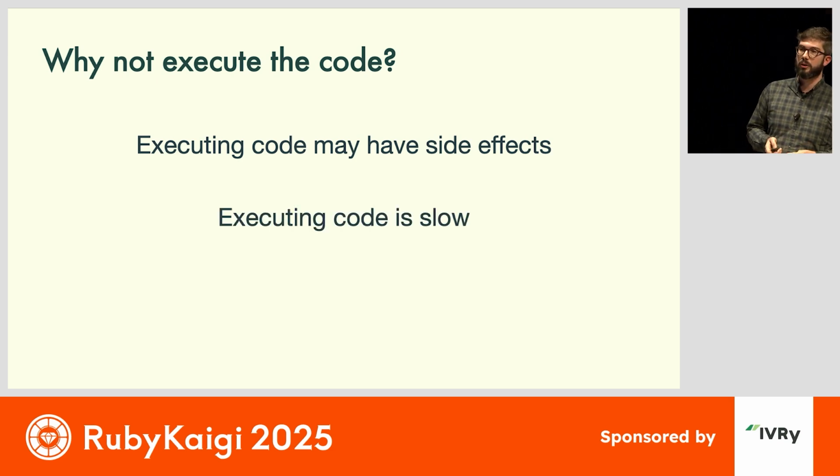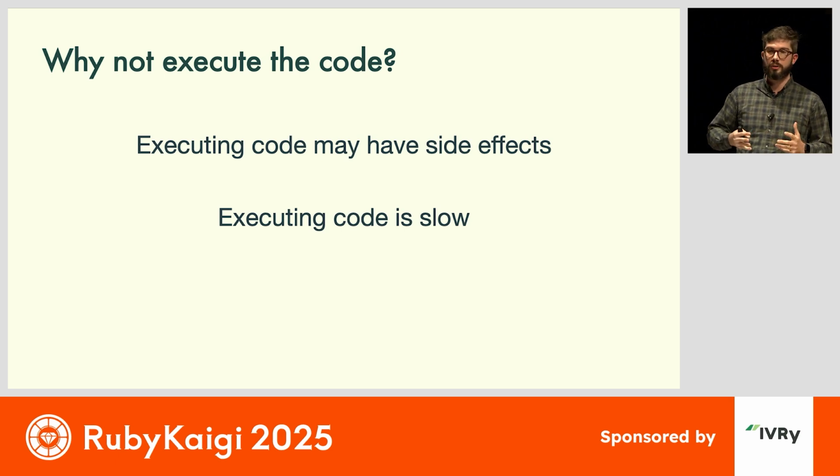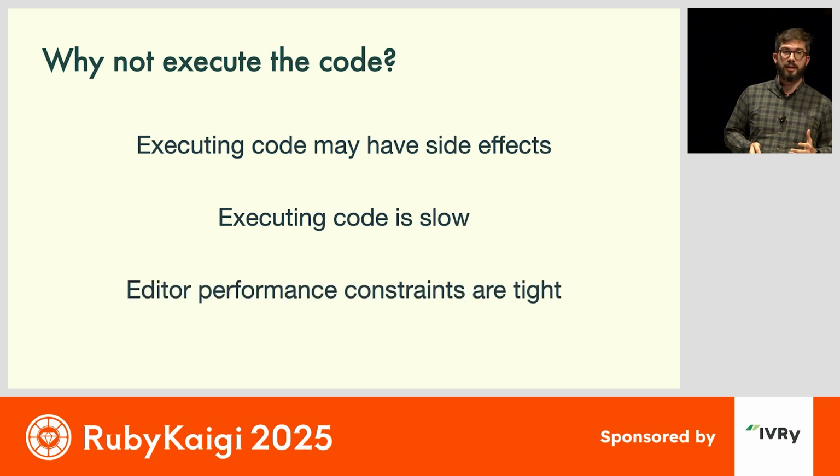But also executing code is much slower than just analyzing it statically. Even if your code is very fast for the context where it executes in production, for the constraints that the editor imposes on tooling, it can be maybe not fast enough. So if you have a type checking cycle or an analysis cycle that's taking a few hundreds of milliseconds, if the user's typing really fast and changing files all over, that may already cause some lag and lack of responsiveness.